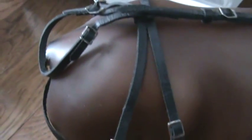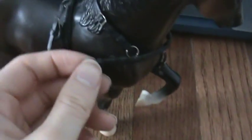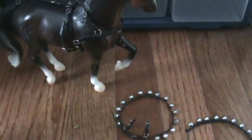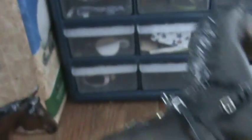I got this leather from Rio Rondo, so it's a little bit dull in color. I like it for halters and stuff, but it generally doesn't look great for harnesses because a lot of harnesses are made of patent leather. That's why I like Tandy Leather Factory leather for harnesses. I'll show you this newer one — it's a pony show harness.